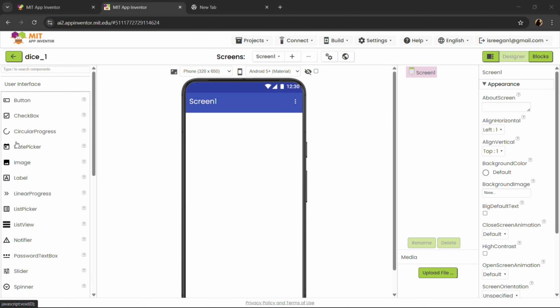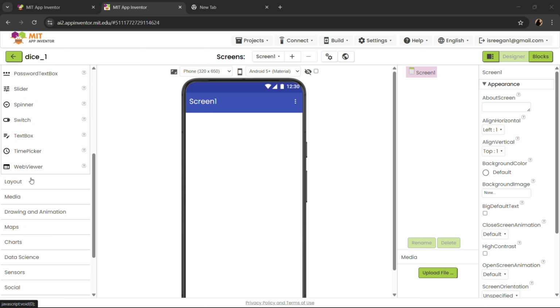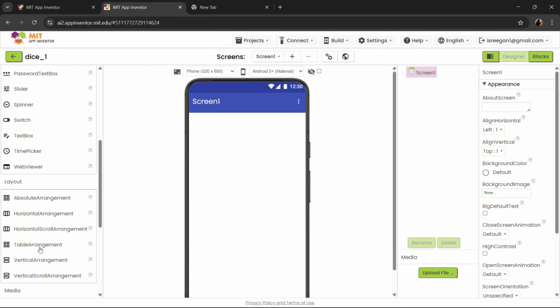For this app, I am going to use 6 elements: 2 visible elements and 4 non-visible elements. First we want to make a layout. I'm going to use vertical arrangement.